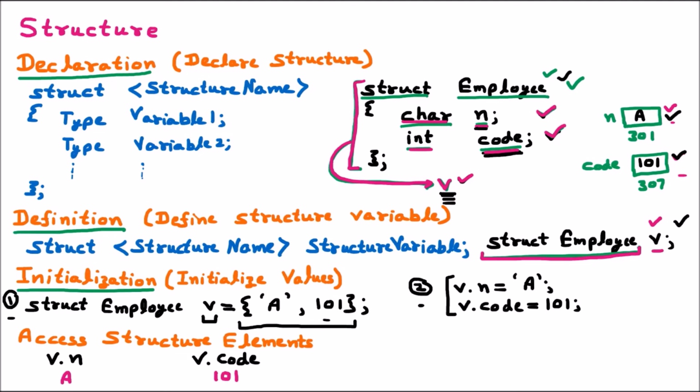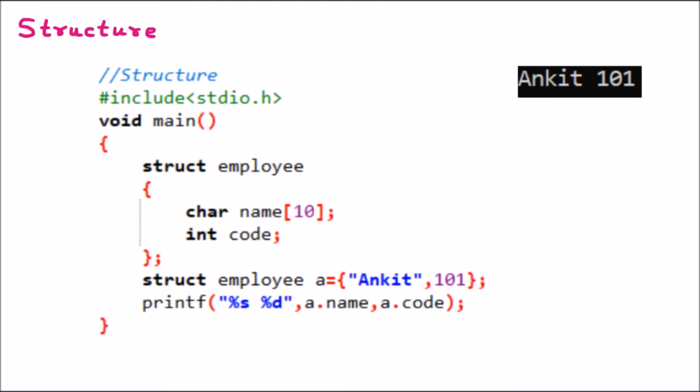Now we are going to take one real life example of a program. With the help of that, we will understand how a structure can be declared, defined and initialized. So now we are learning this C program to create the structure. First of all, we have given the comment, structure. The compiler is not going to read that because this is a comment. Then we have taken one header file, hash include, which is a preprocessor directive, including the header file stdio.h, which is for the printf and scanf functions. Afterward is void, meaning no return type, main, which is the driving function.